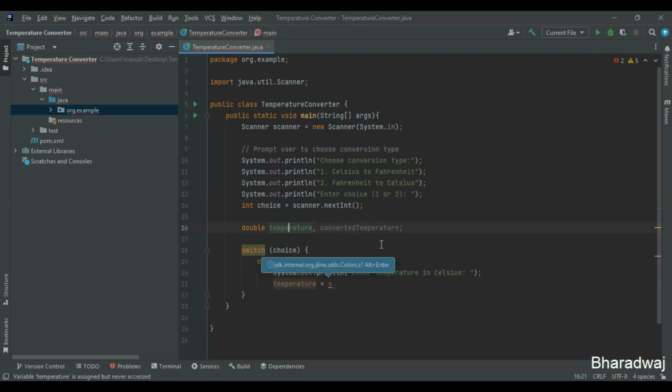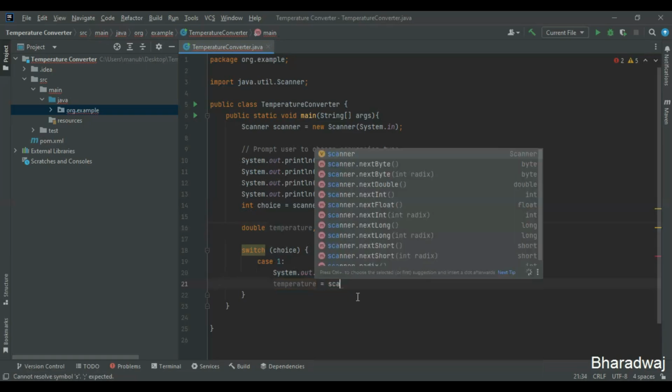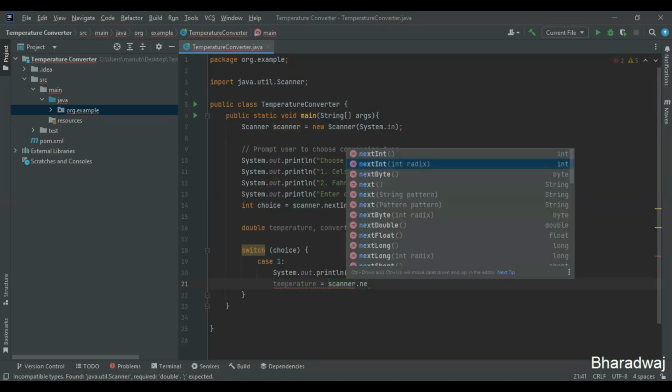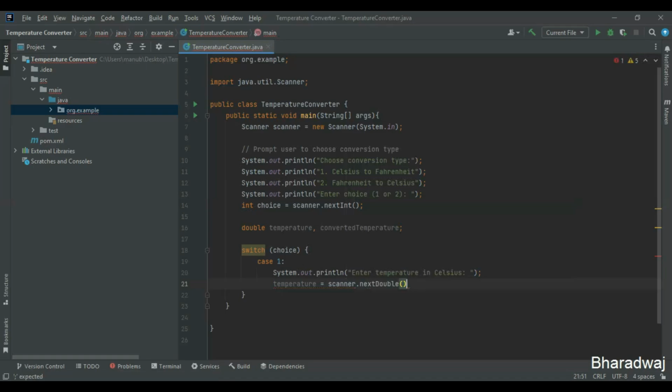Double temperature as well as the converted temperature. I'll just give here temperature. Let me make use of the scanner to read the temperature in Celsius. I'll just give next double this time. So we are reading the temperature in Celsius. Next, let's convert this from Celsius to Fahrenheit, right?